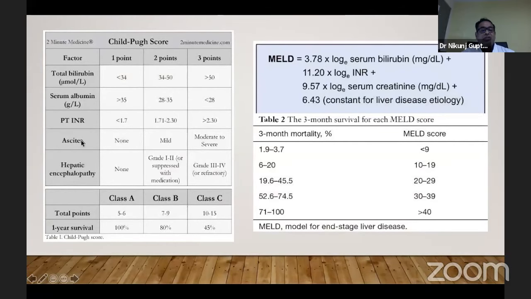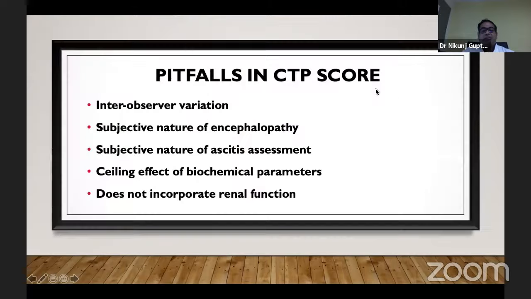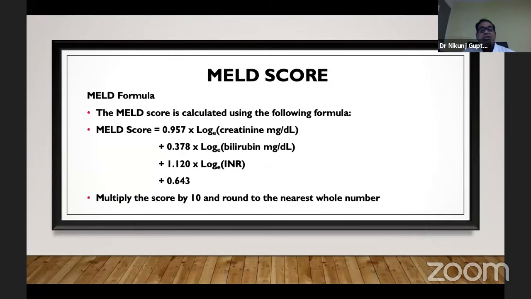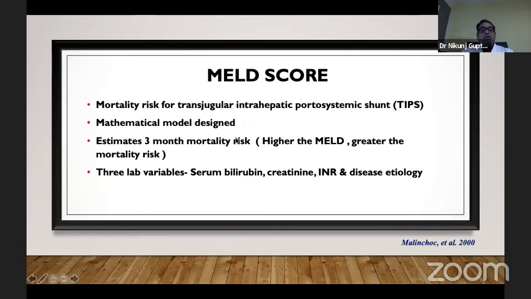To overcome this, they have come up with the Model for End-Stage Liver Disease (MELD), which has three components: bilirubin, INR, and serum creatinine. This is the MELD algorithm — once you put the values in, the MELD score comes out. It was originally formulated for patients waiting for transplant who had undergone TIPS. A little about the pathophysiology of end-stage liver disease: as we all know, the liver is the main metabolic organ of the body, most vascular, and when it gets injured by alcohol, viruses, or fatty liver, chronic changes start.